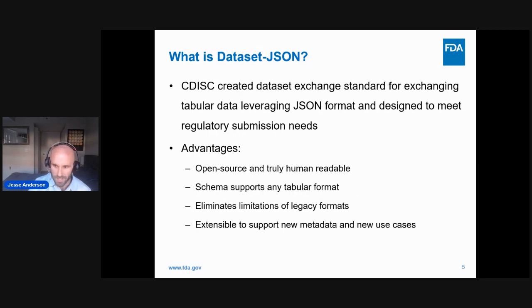What is Dataset-JSON? Dataset-JSON was created by CDISC to exchange tabular data using the JSON format to meet regulatory needs. There are several advantages. It is an open source and truly human readable format. The schema supports any tabular format and eliminates the limitations of existing legacy formats. And the format is also extensible to support new metadata and new use cases, so it's expandable.